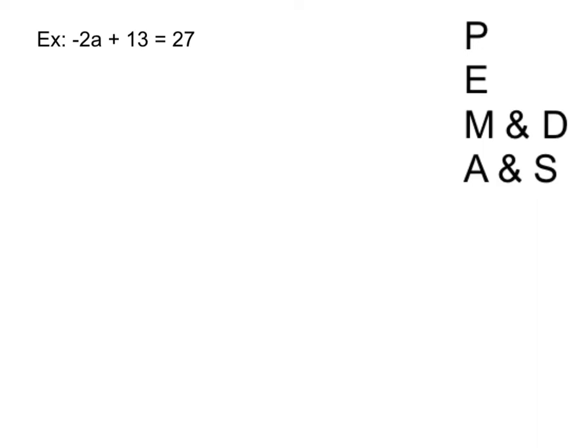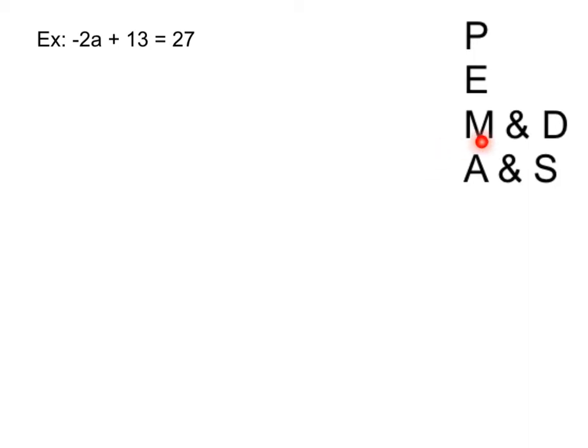When we're simplifying, we say we start with the parentheses, then we simplify any exponents. We're going to do the multiplication left to right, and then our addition and subtraction. We're going to go exactly in the opposite of the order of operations. So we're going to see if we can add or subtract away from the variable. Then if we can multiply or divide away from the variable. Simplify any exponents, which we won't have at all this year, and then simplify the parentheses. So we want to go exactly in the opposite order of operations as we would if we were simplifying.